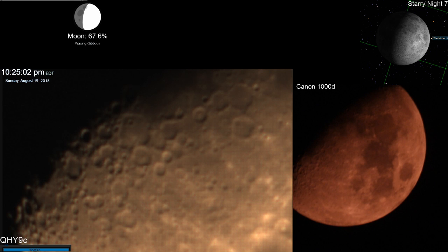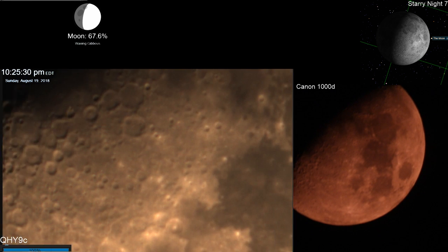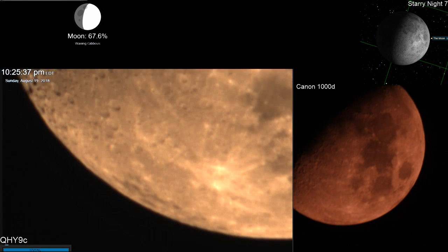Problem is, the camera that is the big one, it's a long exposure astrophotography camera. So the problem with taking the picture one after another is you're just gonna hear click for the next 5 minutes. So it is not a planetary camera. This one is okay, only to an extent that I can get it a little bit better. But I could take still shots, and taking the still shots isn't too bad with this one. You could definitely see the craters. You could definitely see everything there, which is really cool.